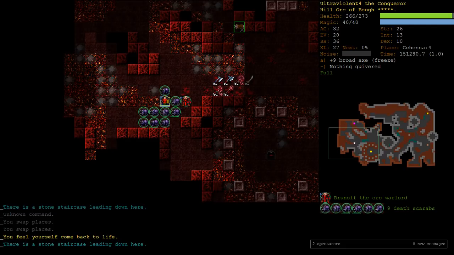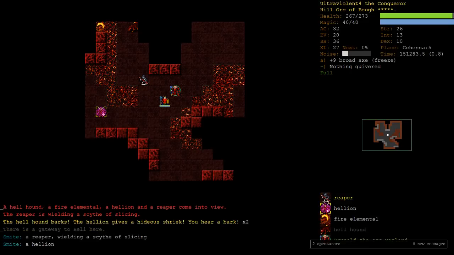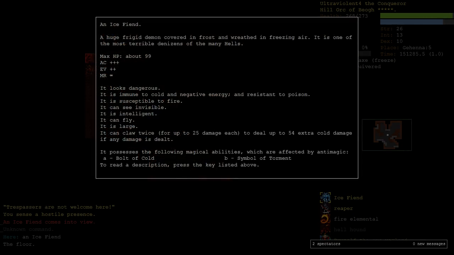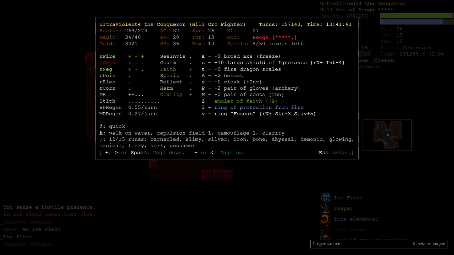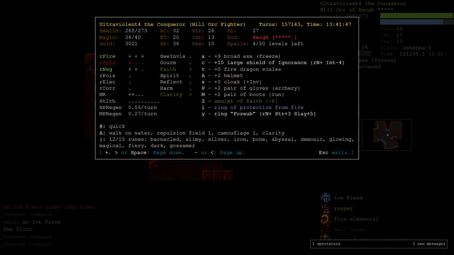Alright, so it's grayed out. There we go. Trying to get Brunoff next to us. It's not easy. I forgot again. We should have extended our duration. Let's smite the Hellion. That is an Ice Fiend. Is this broken? Why is there an Ice Fiend in my Fire Hell where we're vulnerable to cold?